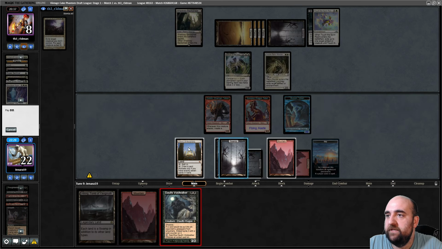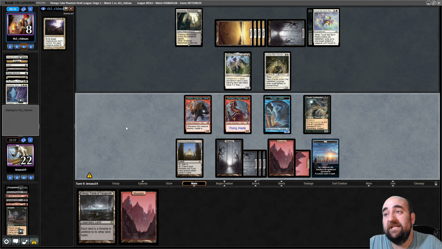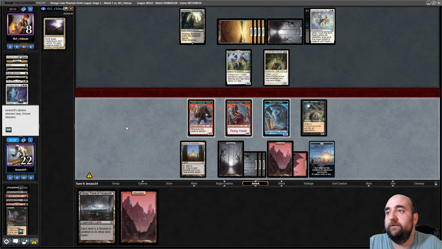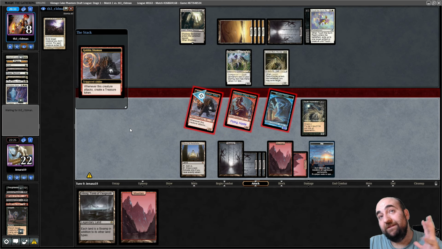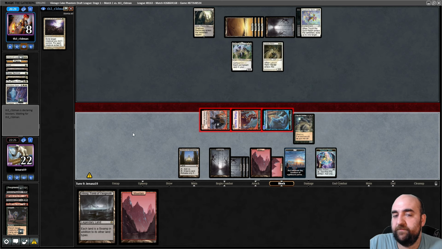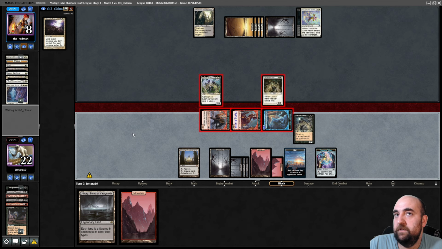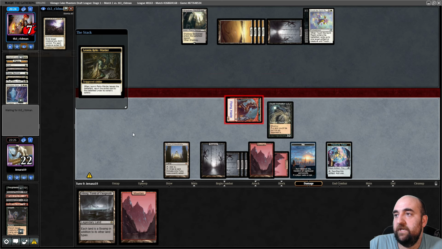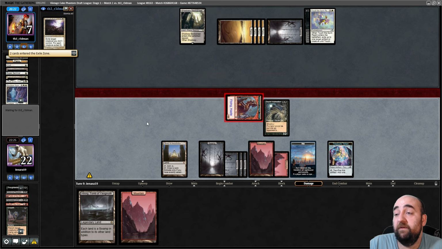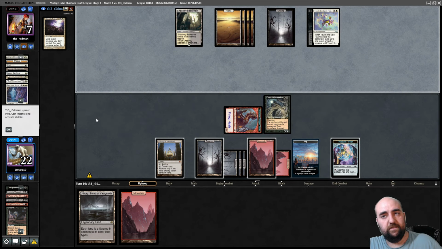Oh, now that's nice, because it will stop the impact. It will stop the Lurus. Okay. You basically lose one life in total. And we have lethal for next turn. So I'm happy I cycled Unearth.